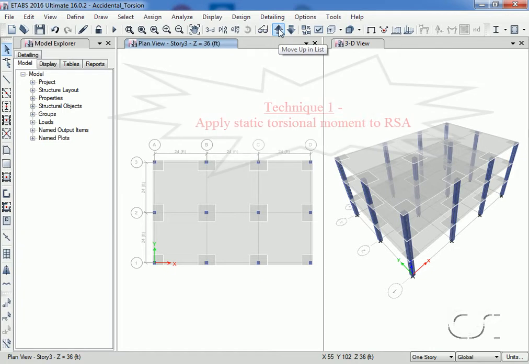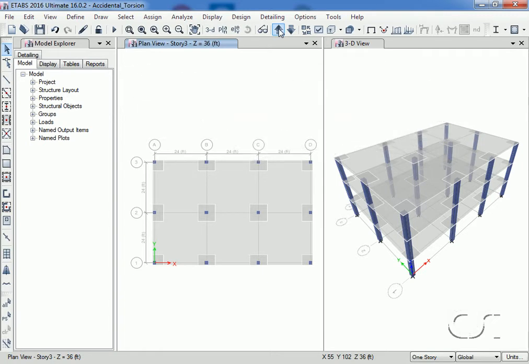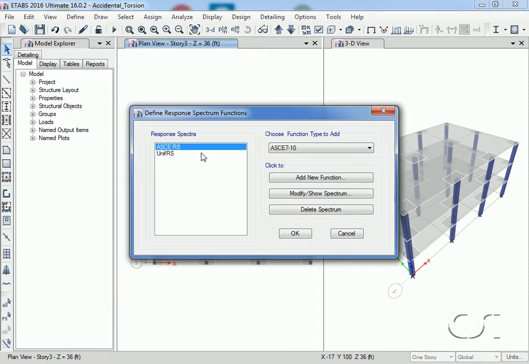Now we will illustrate the first technique where the accidental torsion is applied as a static torsional moment. First, we will review our response spectrum function. We have previously defined an ASCE spectrum.